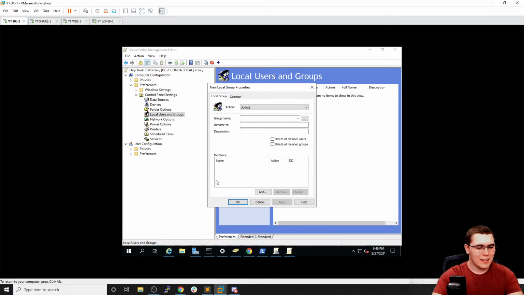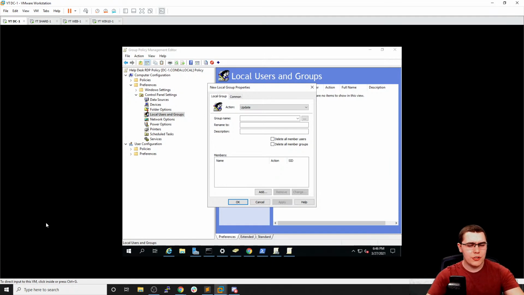Let's see. Give the intern's account SE backup operator, because he needs to be able to back up his Word documents. Yeah, I mean, that's what we could do. And if we do that, then we can blame the intern if we get breached, right? That's a big brain move right there.